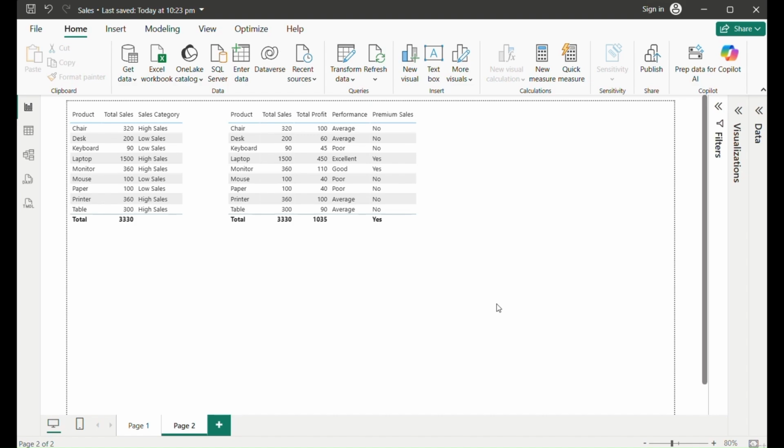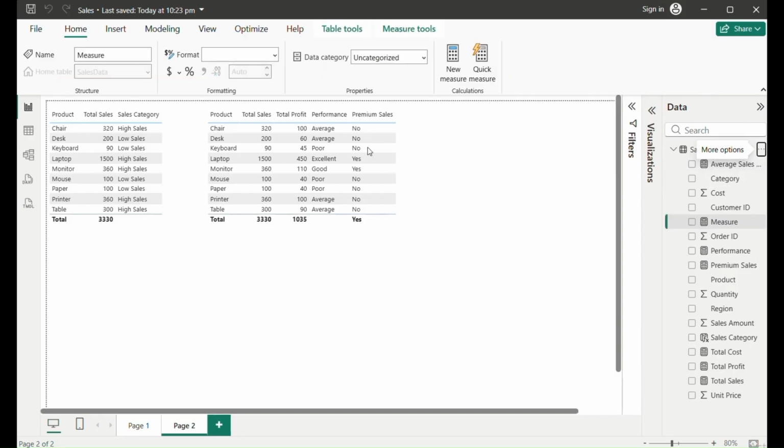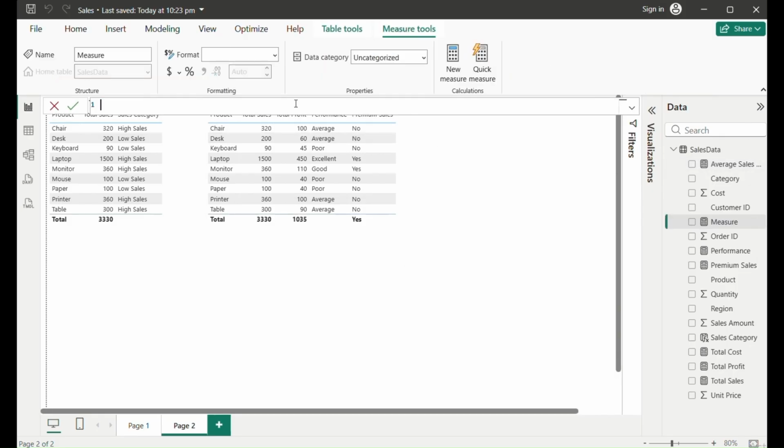And let's also find out the OR function. It requires only one condition to be true. As usual, in the new measure, I have named it after the function name.